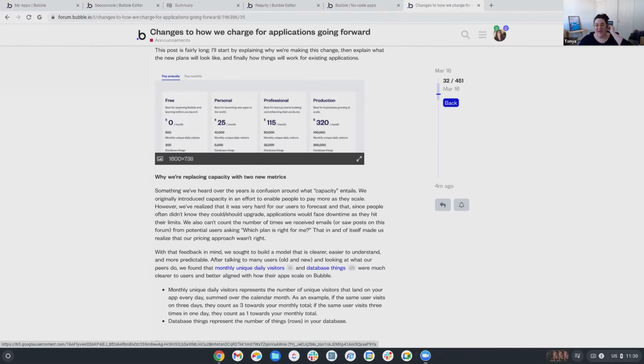I think every company that is scaling and doing something right is going to go through some kind of growing pains, especially around price increases. And I think this price increase is as dramatic as it is for a lot of people who are probably feeling betrayed. It's probably the right call for Bubble. Bubble has to be sustainable, or all of everything that we do is for naught, because then Bubble will go away. Yeah. So, what do you think about the pricing changes?